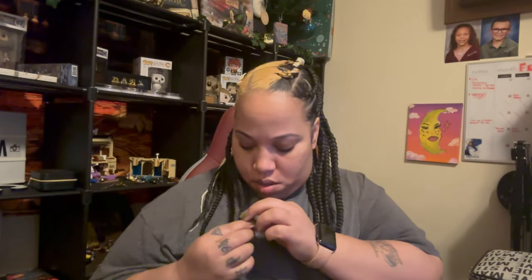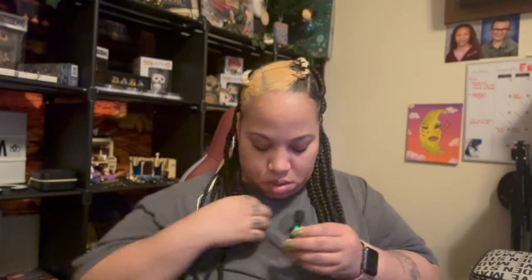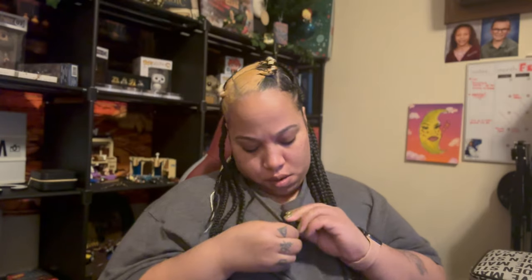Yes, I'm wearing a little microphone because I'm recording on my phone. My battery died in my camera, and I don't want to put another battery in there because I want to charge them because we're going on a trip tomorrow. I'm gonna put this on my shirt because I feel like it keeps moving. There we go. Yeah, because we're taking a trip tomorrow, so I want to make sure that all my camera stuff is charged and ready to go.